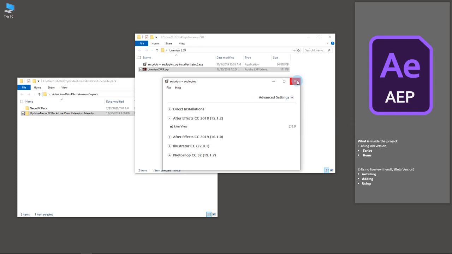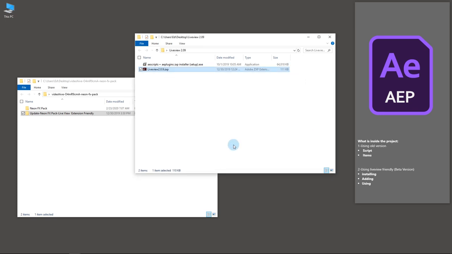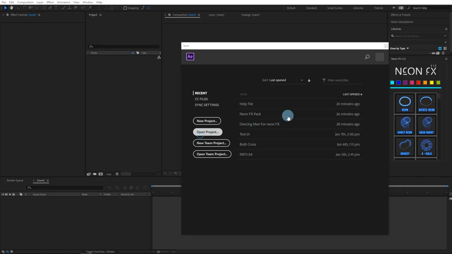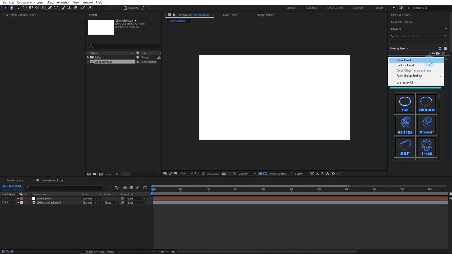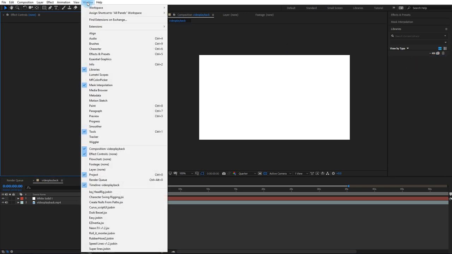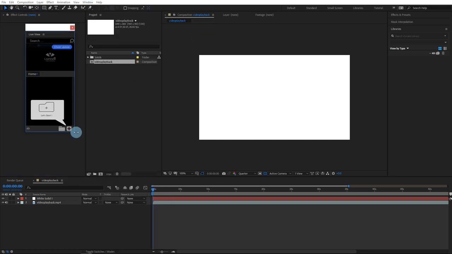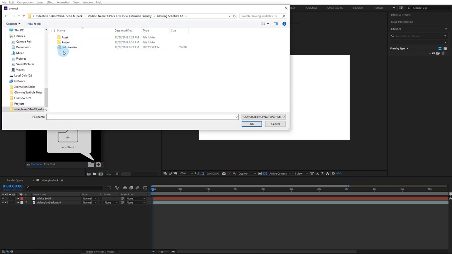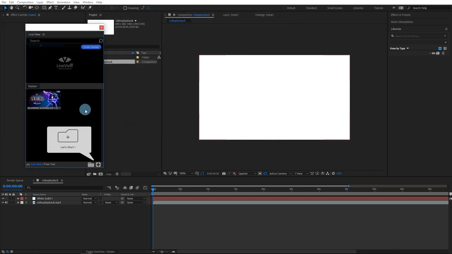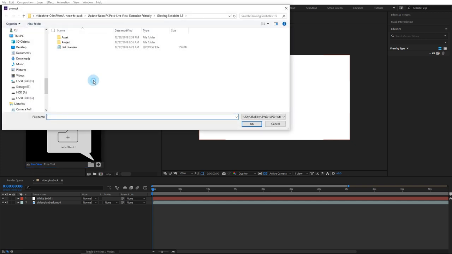Okay, now just restart your After Effects and you can find this extension on the Window menu, in the Extensions tab. Now you don't need this script, and all of this package and script will be imported in this extension. The only work that you have to do for importing the package is hitting this plus button and selecting the list.liveview file. The package list will be imported in your extension and saved on it.